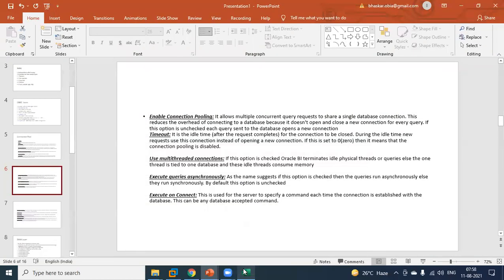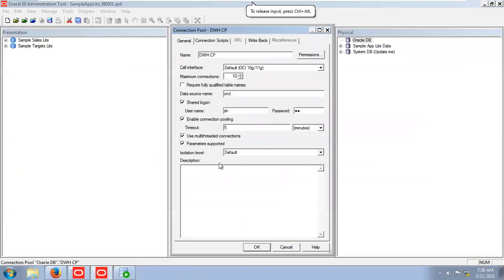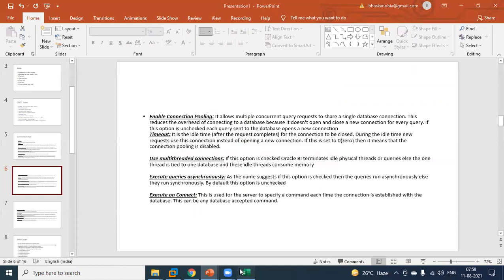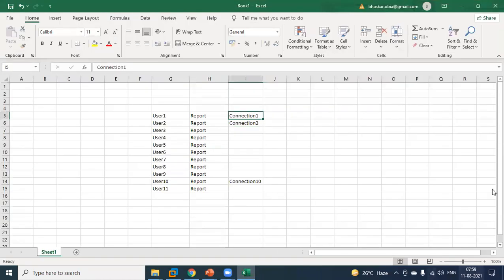Okay, then this timeout. Suppose we provided 5 minutes here by default. Then this connection is open up to 5 minutes. If some other users are running the reports, then they will use this connection.